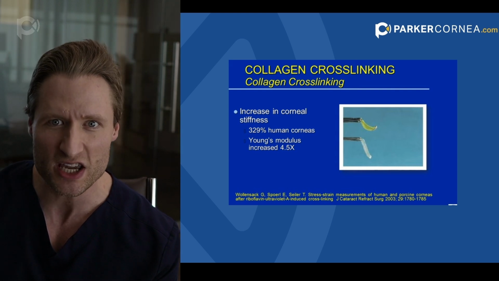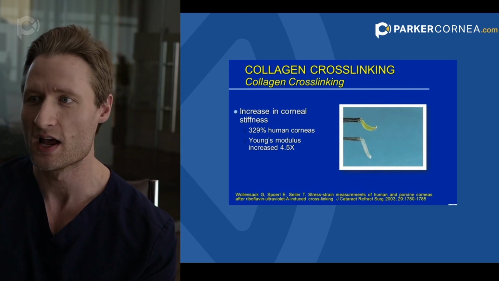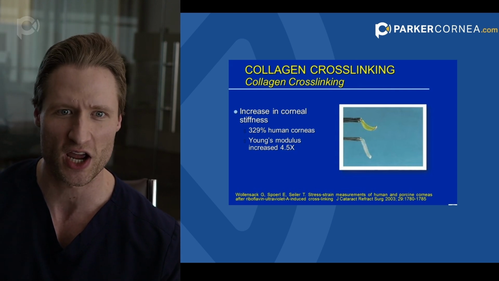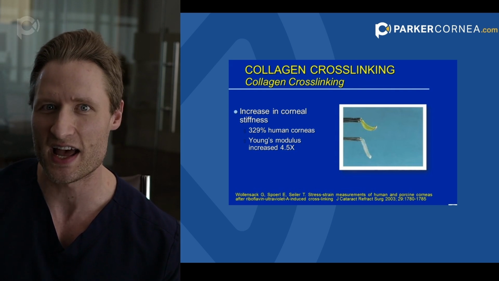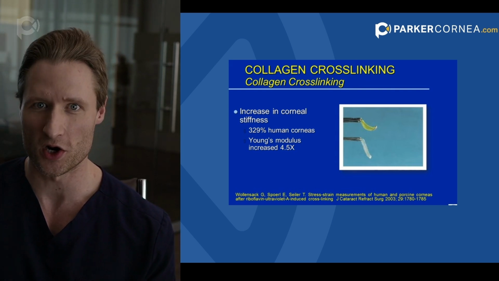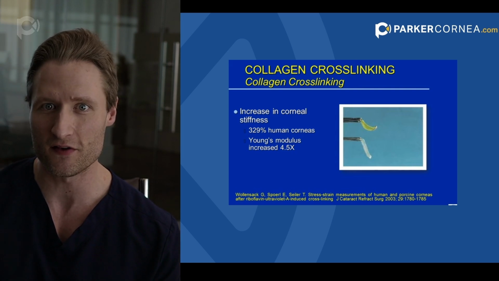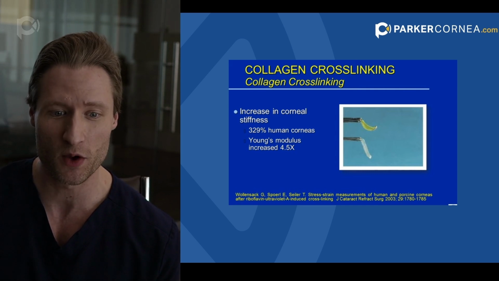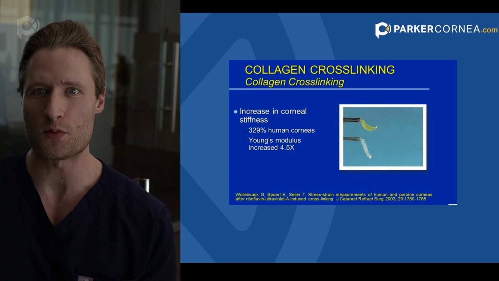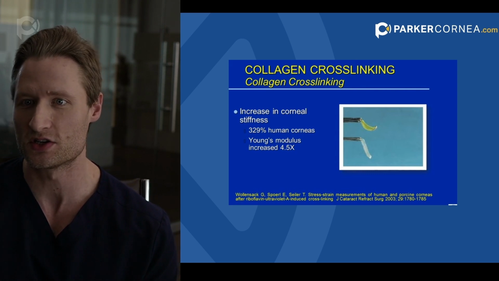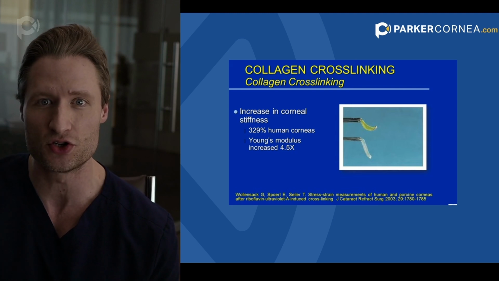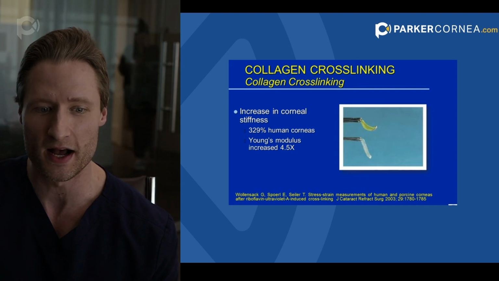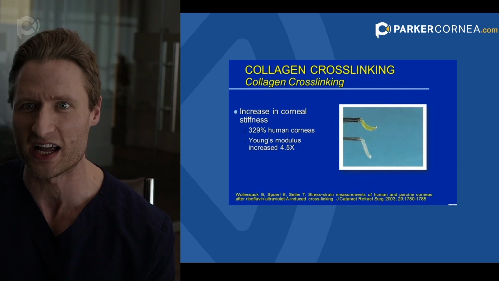Cross-linking is an extremely effective treatment for keratoconus that stiffens the cornea, which makes it resistant to further changes in shape. What's amazing is that this treatment works in vitro, which means you can take strips of pig cornea and cross-link these pieces of cornea. And what you'll notice in this depiction here is that this does not require a biological reaction. This doesn't depend on how the patient heals or anything that they do. It's a mechanical effect that strengthens the cornea and stiffens it basically by 4.5 times compared to normal.